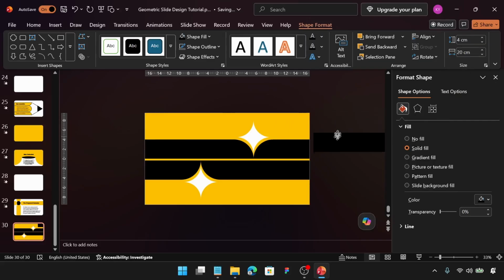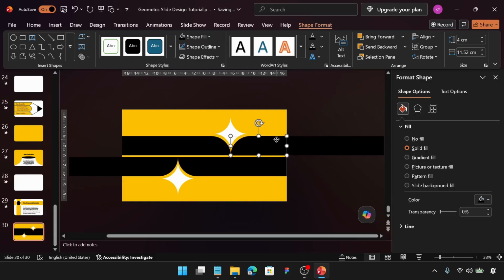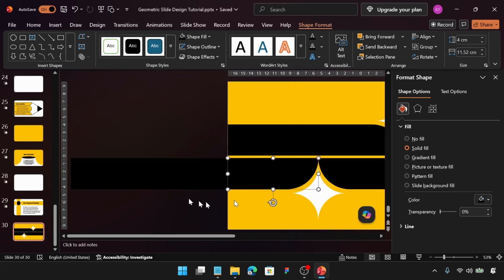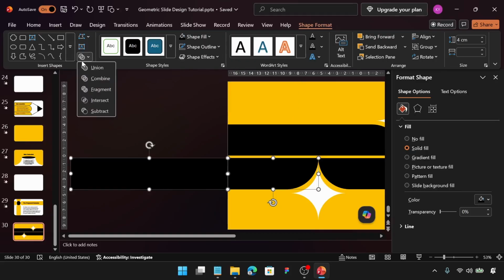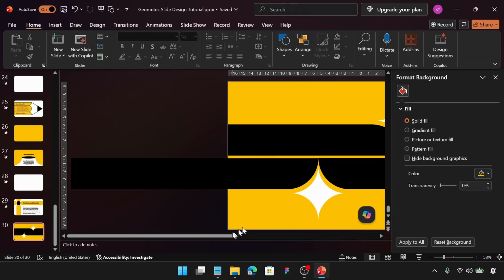Bring this shape next to this one and then hold Ctrl once again, create a copy and bring it here. Select these two, just make sure that their ends are touching. Select these two shapes under shape format, go to the merge options, select union, and then I'm going to come to this side, select this one and this new shape here, go over to the shape format, merge options, select union, and we're going to have this. Let me come back here.